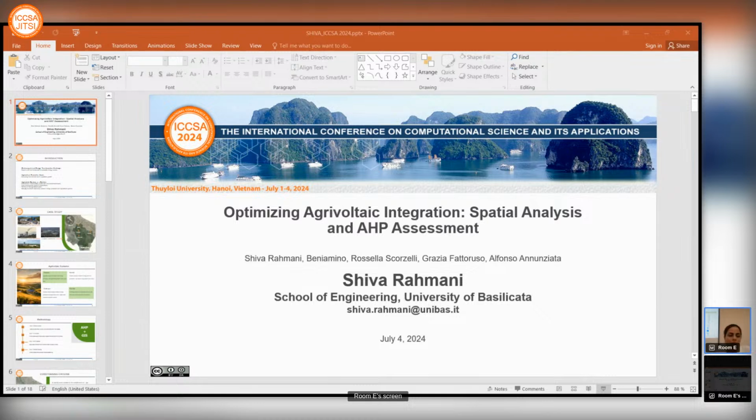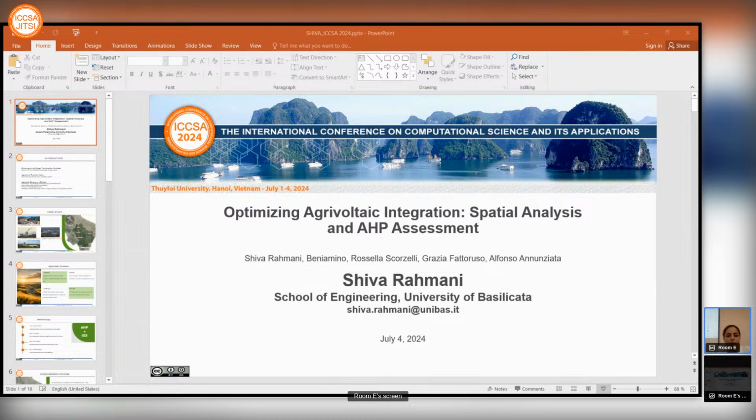Here we have the main criteria that are divided into three main groups: technical, economic, and ecological. For the technical, we consider slope, solar radiation, aspect, land surface temperature, elevation, sky view factor, wind exposure index, and water deficit. For the economic, we calculate the proximity to the road and electricity network proximity, and for the last one, the land use capacity.